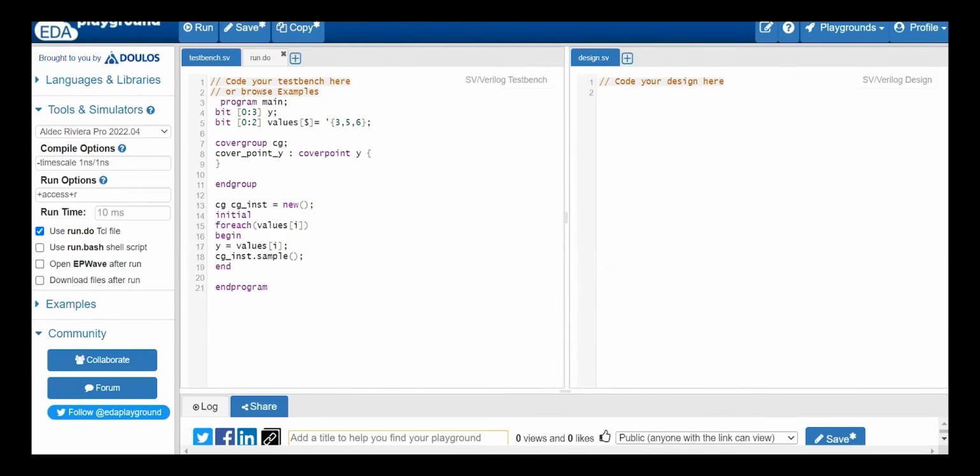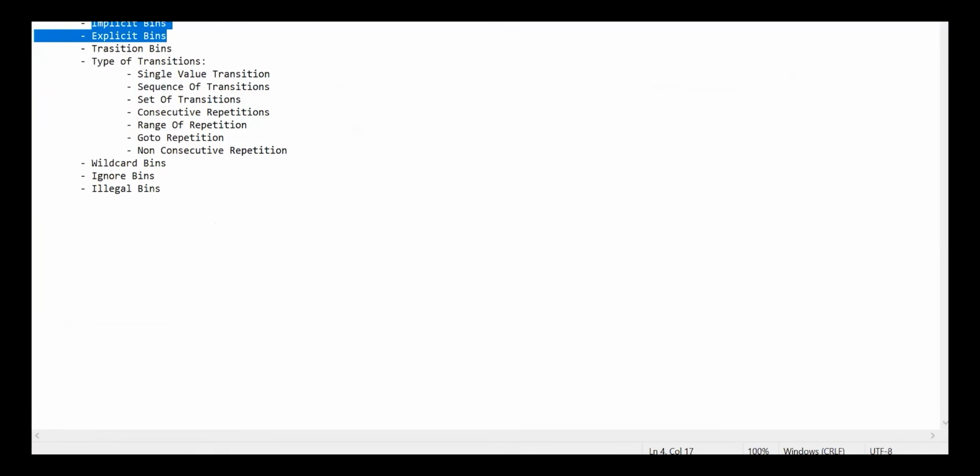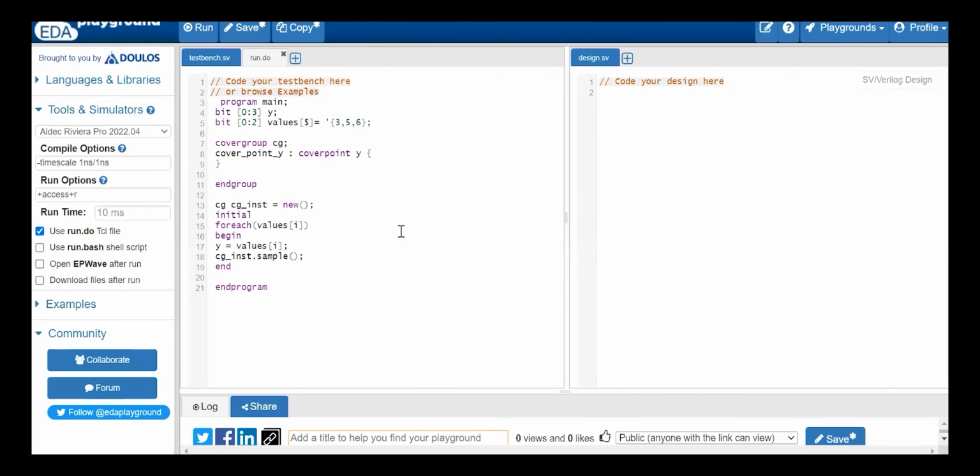So the first transition bin is the single value sequence. What is the single value sequence? Yesterday we wrote this for implicit bin and explicit bin, right? Just the bin we need to change. Suppose here I am taking the values 3, 5, 6 in the queue. Within the coverpoint I am writing two or three bins. I want to check the transition from 3 to 4 and 5 to 6.